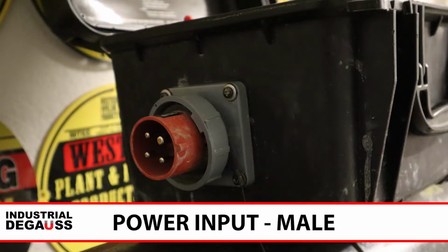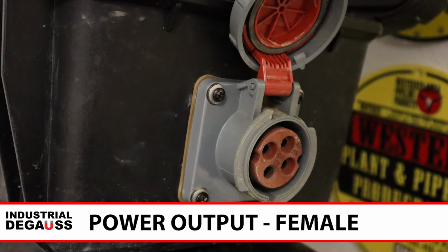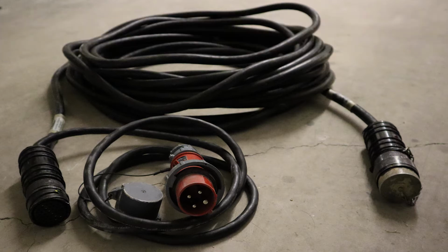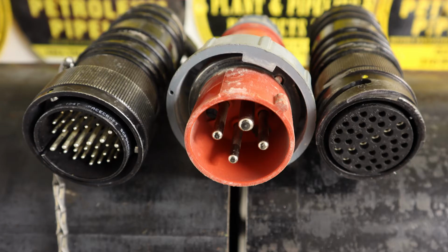The power input and the power output cords are keyed so that you cannot plug them in wrong. One set will be male to female and the other set will be female to male. The 75-foot heavy-duty cables are keyed and locked together to ensure an easy and tight fit. We can demag multiple pipe sizes with one standard unit compared to the pipeline size specific fixed coil designs.